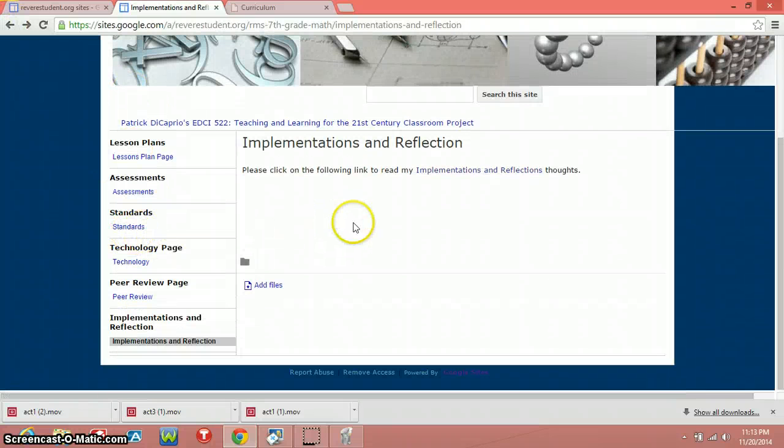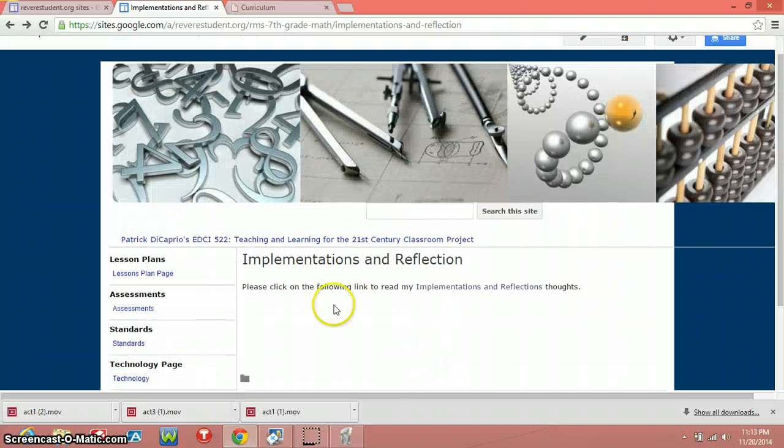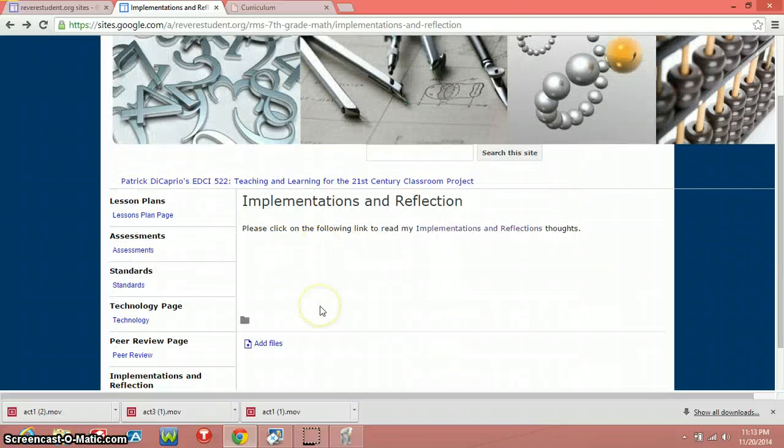I really wanted to make a website for my classroom this year. Well, that is a basic overview of the lessons that we're going to be working through on my unit on circles, and I hope you enjoyed or learned something through the website, and interested to hear your feedback.